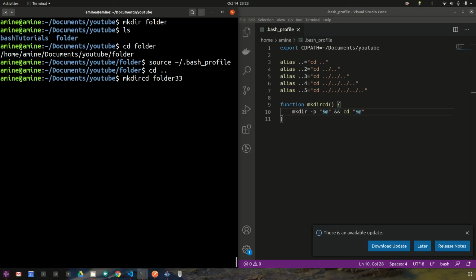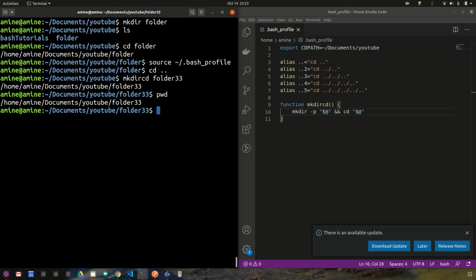And normally, if this is working, we're going to create a new folder called folder 3 and navigate into it. And it is working. So we have a new folder called folder 3, and we are inside of it. This is amazing because we're going to be using this a lot, and creating folders and navigating to them is very repetitive. So let's just create it once and have it useful all along the way.